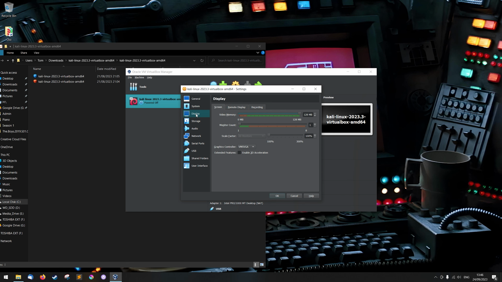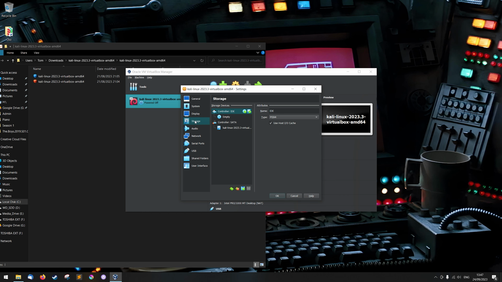We'll go to display now. So this is the setting I was talking about. So hardware 3D acceleration, leave that disabled. Usually in a machine you want to have hardware acceleration enabled because it enables better performance. But on virtual machines, it can cause issues and compatibility bugs and things, so leave that disabled. Now, video memory and the other settings, just leave them as they are. Remote display, leave that as it is. Recording, you can use that for things later if you really need, but leave it as it is. Storage.